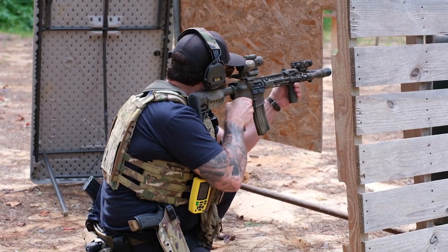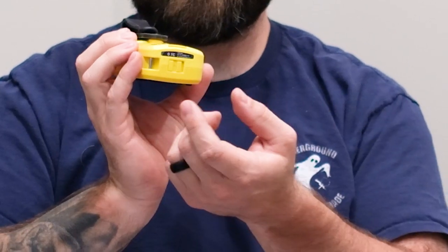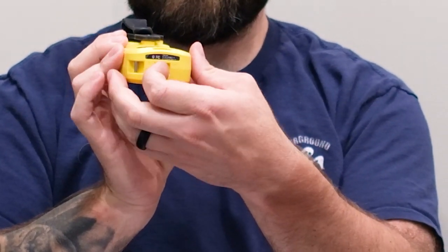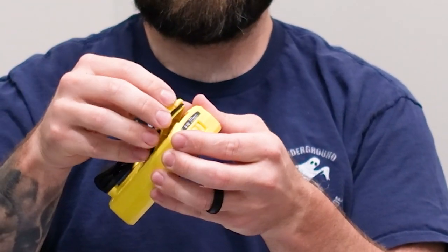A few of the features this has, like I said, the large front display. It also has a backlight, and the button here is for the backlight. Smaller top display, a nice sturdy belt clip that's not gonna come off or break. It also has a lanyard tie-off if you wanted to tie off for any reason. It uses two CR123 batteries in the back. Here to open the battery compartment, you have a little latch here, and then you pop this off, replace your batteries, really easy.